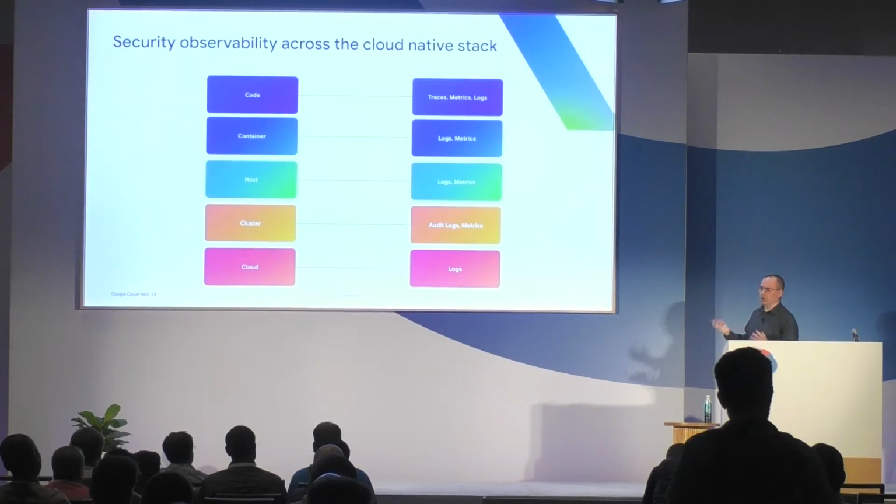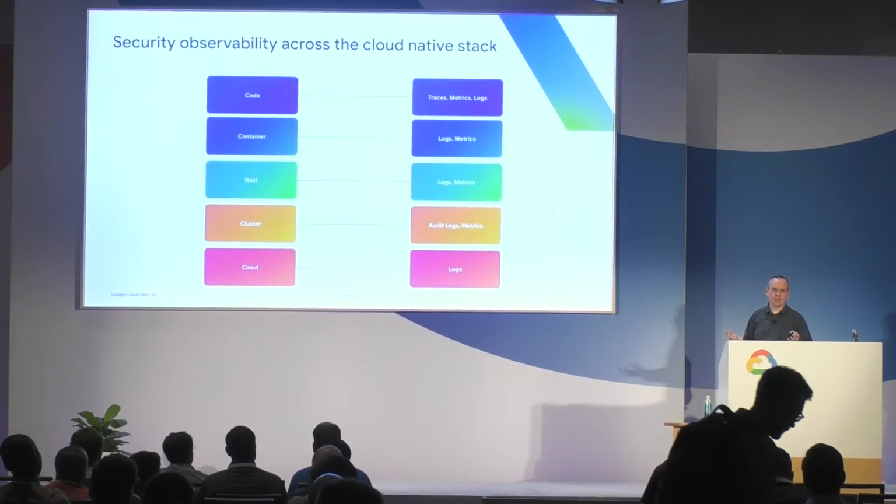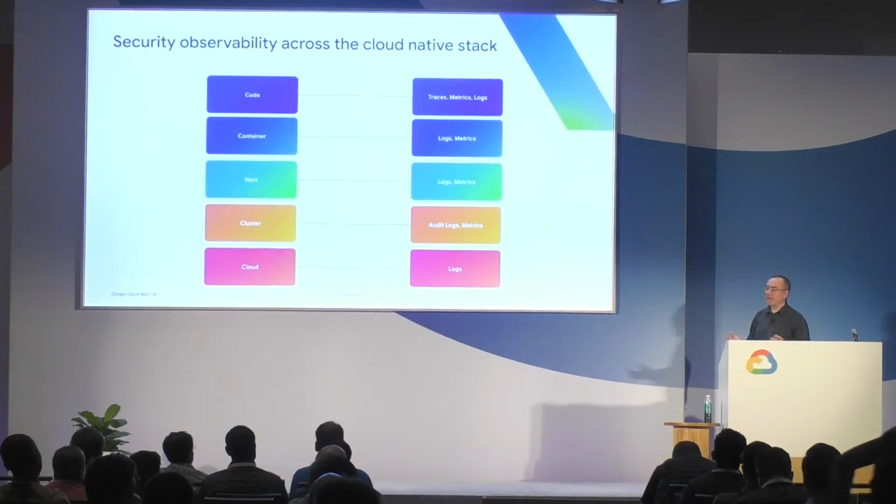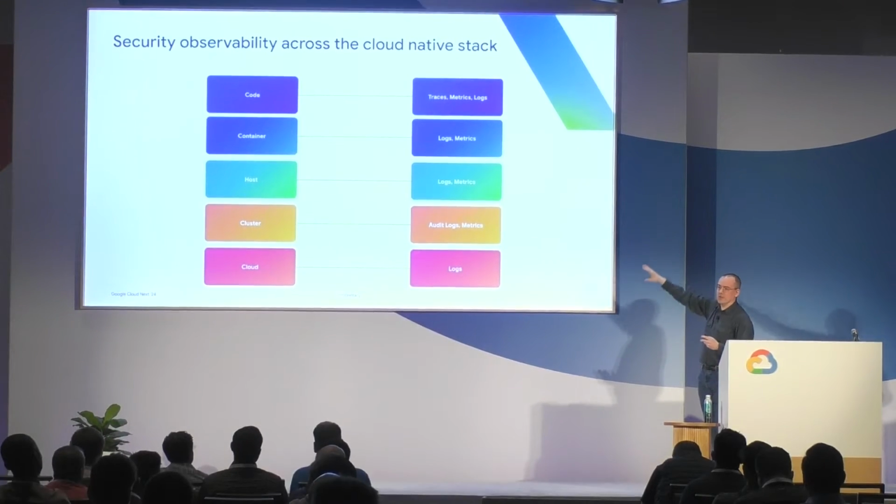One is correlation, and I will mention correlation a couple of times through this talk because it's critically important. If you just gather all of that, like you literally just dump that somewhere, it's not much use. Because how do you know what log in a code went to what container, went to what host, to what cluster, to what cloud account? You don't. You just have these big piles of information. So making sure your information has the appropriate tagging and correlation added as it's gathered is super important.